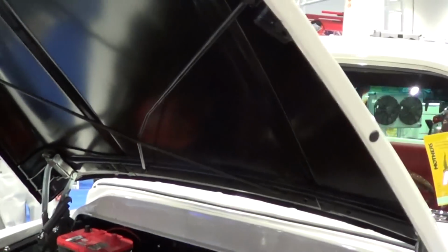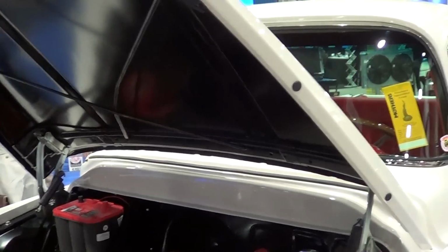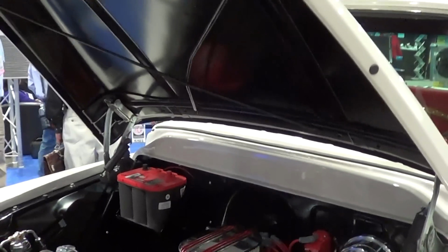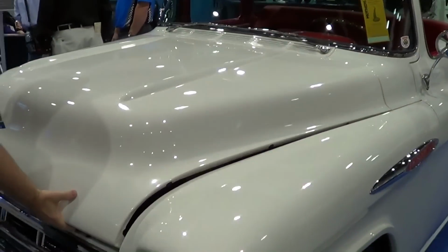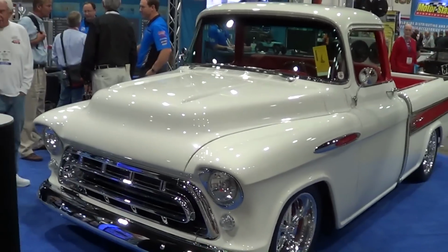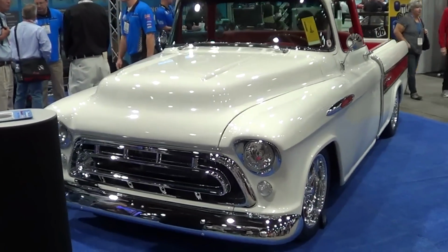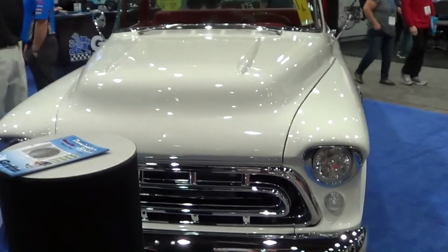Man, will you do me a big favor? Shut the hood. I'm going to try to stand back and do a walk around of the whole truck so we can get all the lines, okay? I don't need you to just try with me because we'll never get that done. But I want people to be able to see this truck. It's beautiful. Sure. I want them to be able to see it. Yes, exactly.